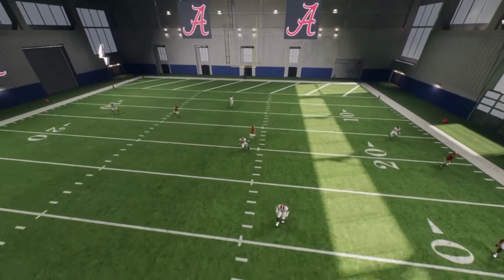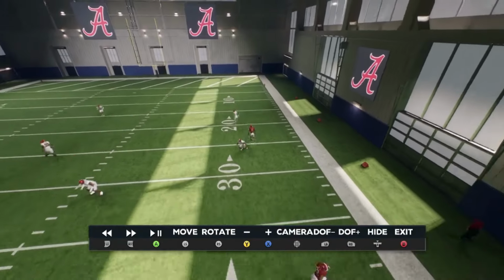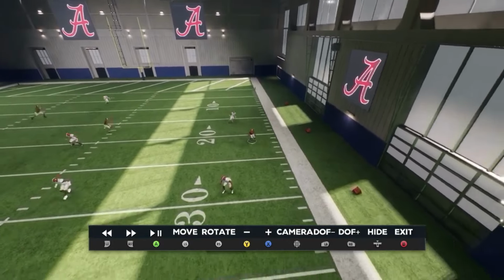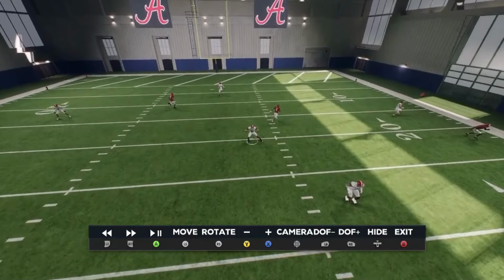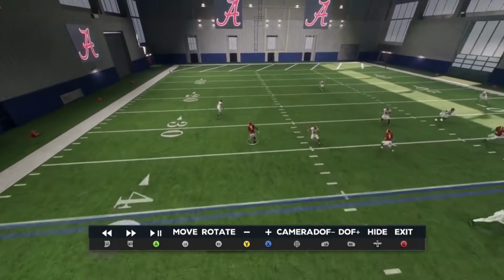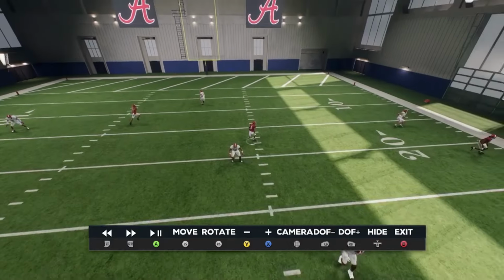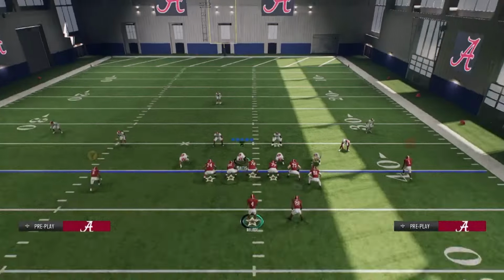Over the top. Now, he gets open because you put that comeback route on this outside guy right here. He gets the attention of this cornerback right here. He holds him in place so you're able to fit that ball behind him. But also this backside post by your XY receiver also holds the safety right here, allowing your middle post to run into this free range right here. So we're going to see if we can hit that real quick.